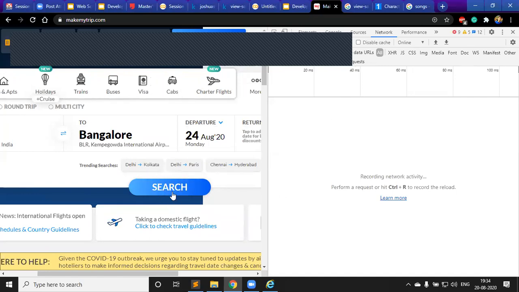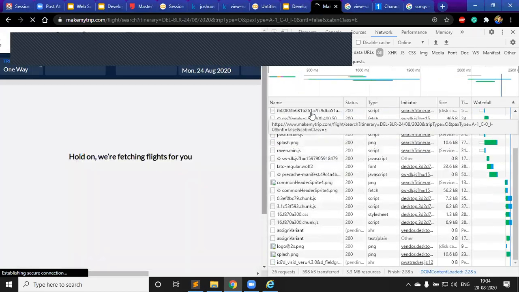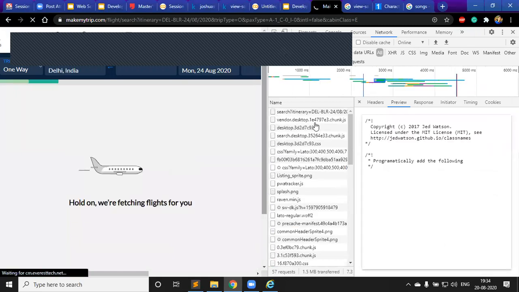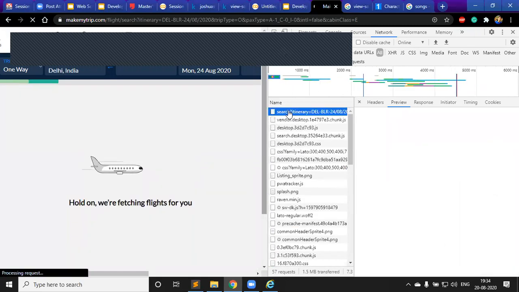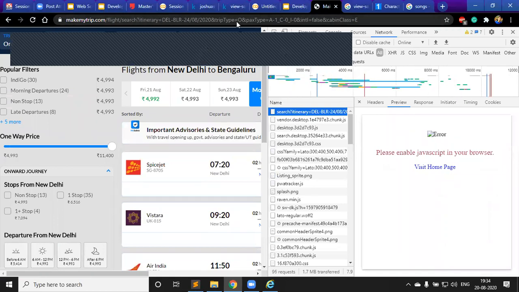Why I need to see this is because exactly when I click search, I will get data, so I want to see what exactly happens here. I click search, and I see that it is just a simple web page called search itinerary, the flight search itinerary.